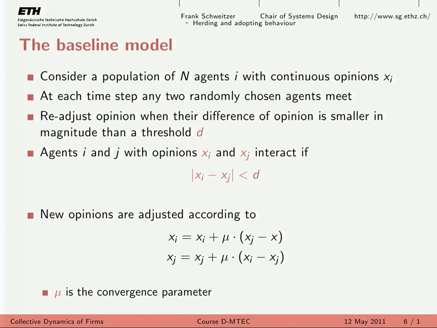Who can imagine what we will see if the d is very small, or rather small? Do you have an intuition what we will see? How would the structure of the system look if the d is moderately small? If the d is large, what would be the result? Everyone interacts with everyone, then because of the interaction we become very similar, right? So we end up with a mean culture, right? So that's a kind of mean field limit.